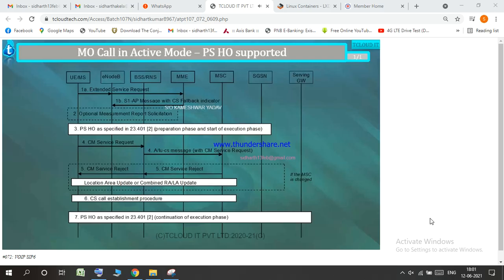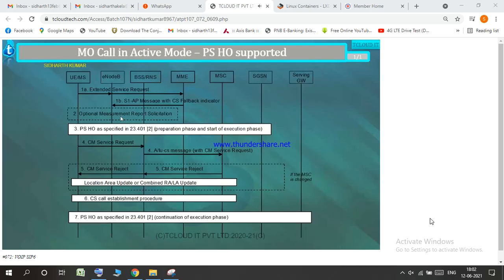You may be thinking about how this is really possible, like when the active data is going on, how can a mobile user initiate a voice call? This is quite possible. For example, the mobile user has started an upload or a download which is actively going on in the background by using these LTE network related procedures. While that is happening, he did not remember that is going on in the background, but he decided to anyway make an outgoing voice call, which is going to be considered as a CS call right now, as we are now considering that the user is not operating on the IMS network. The voice domain preference is the CS domain, and the call that he is making is a CS call. It is going to be considered as a CS technology call.